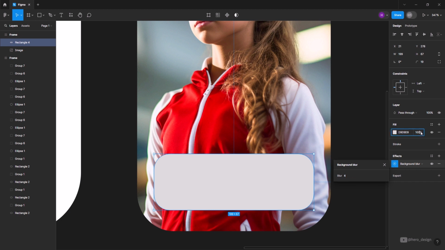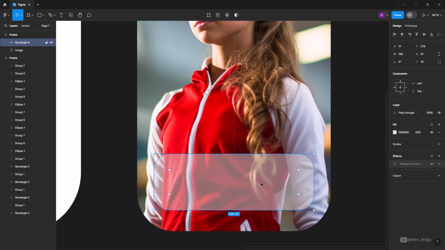If I set the opacity to 50%, as you can see, the opacity of the fill will decrease by 50%, but our background is blurry. If I turn off the eye of this effect, you can see that it is more transparent. But if I turn on the eye, you can see the blur in this part. Let me reduce the opacity to 30% and increase the blur from this part. As you can observe here, this way you can specify the amount of background blur for the elements. Well, I set the opacity to 50% and the blur value to number 5.